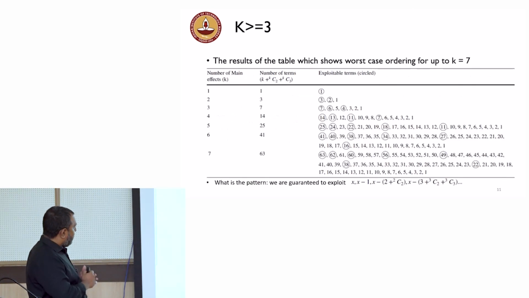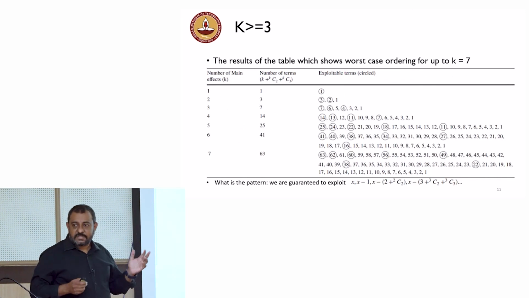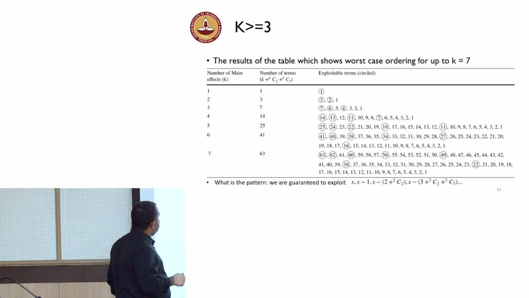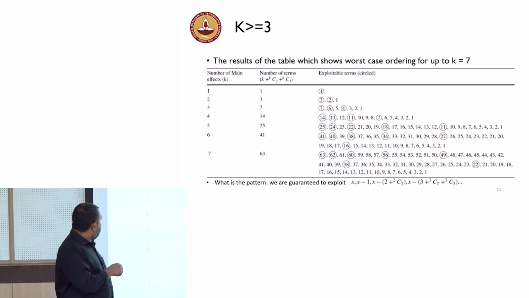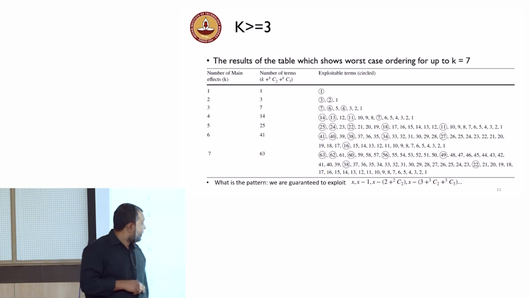And so what we are able to show is a pattern that has emerged, and you can reason through the pattern, which is as we saw in the case where there was only one effect, you exploit the top effect, right? Now when there are 2 factors, we are able to say that you want to exploit the top 2 order stats, the third order stat and the second order stat. This is the worst case scenario.